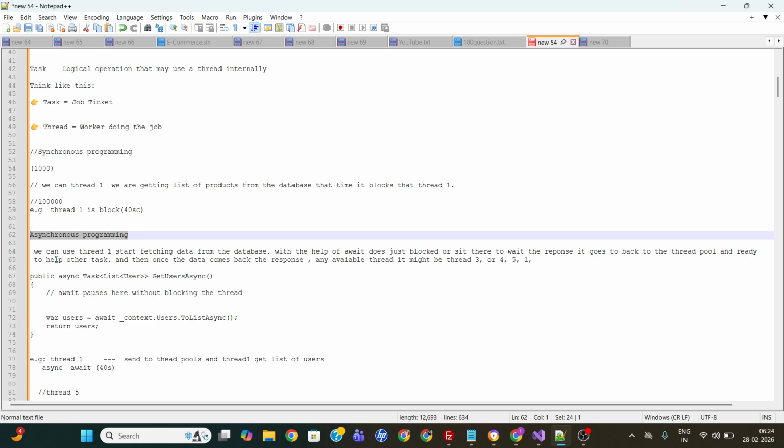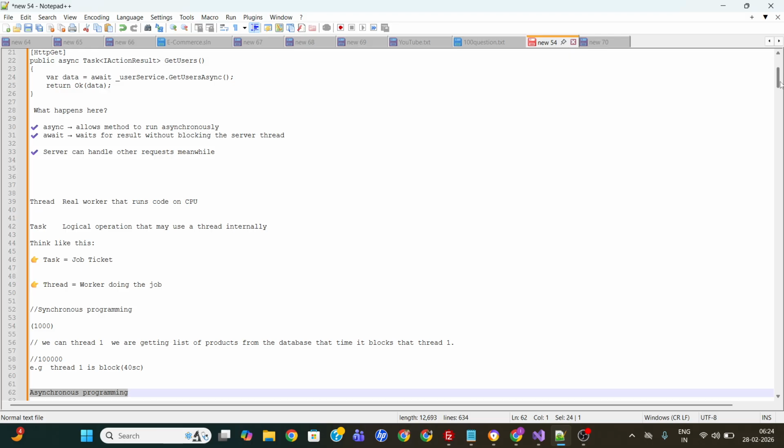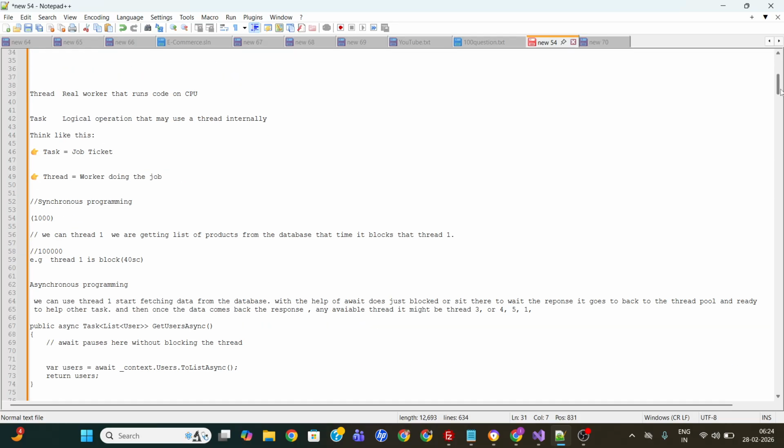Same example: you use thread 1 and start fetching data from the database with the help of async, because here we can use async and await. Async allows the method to run asynchronously. Await means wait for the result without blocking the thread.